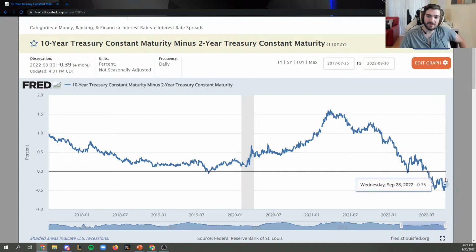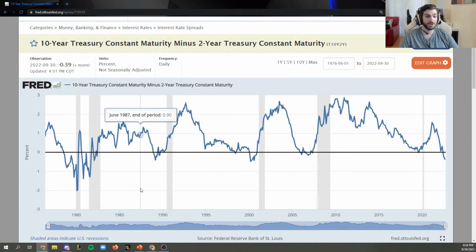Right now, it's inverted. And we're seeing that right now it's about 0.4% lower than the 10-year. Or rather, the 2-year rates are about 0.4% higher than the 10-year. Now, again, this doesn't matter to you if you're not investing in bonds, but this matters to us when we're trying to look at where are things headed from here? Are things improving? Are we moving away from those big storm clouds?